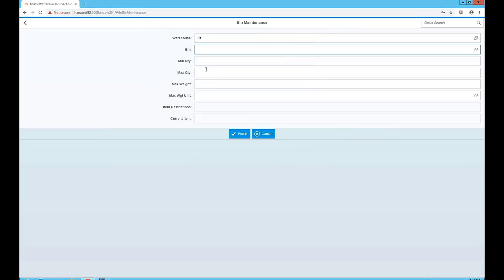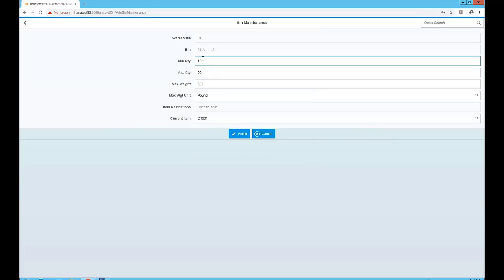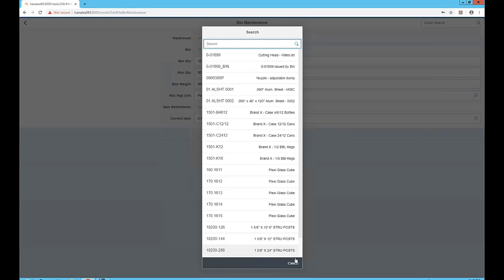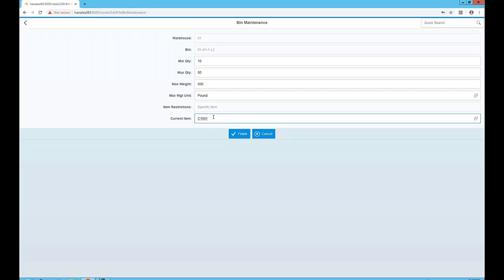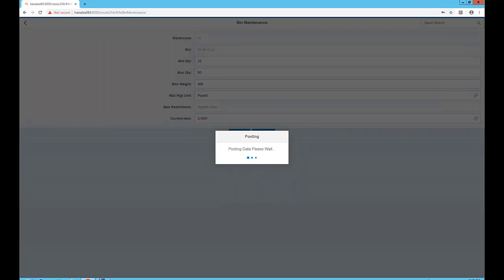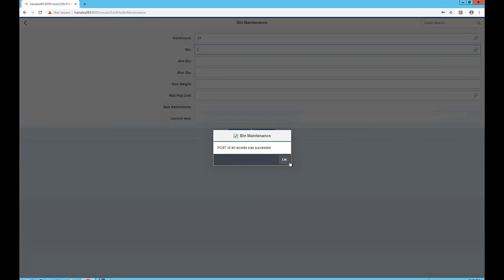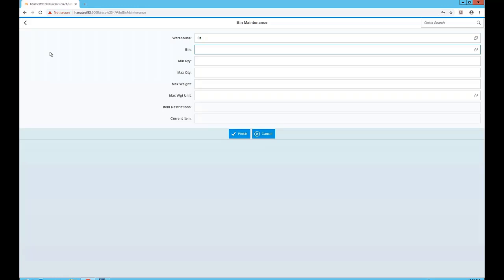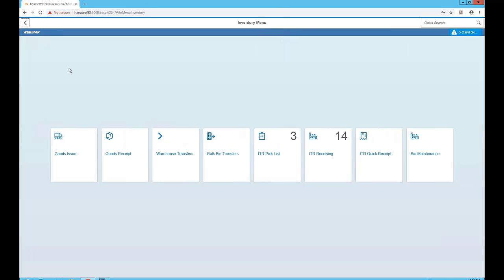Now within your bin maintenance feature, this also gives us the ability to come in and change what's associated with a bin. So if I scan my bin here, you can see it's going to show me the details so I can see which item it's associated with, and I could change the item, as long as it's empty, to a different item if I want to change my fixed bin without having to go back into SAP. Or I can change things like the maximum weight or the minimum and maximum quantity, and this will update the bin, again giving you the ability to maintain this without having to go back into SAP, which is a useful thing when we're working with the bin.